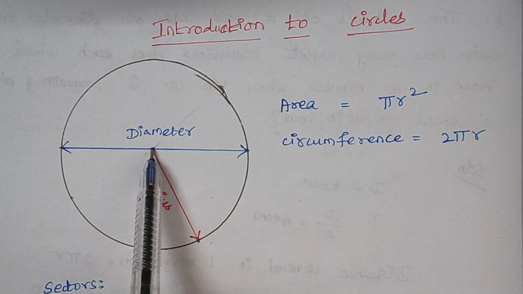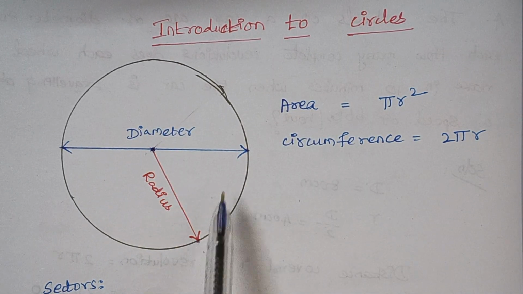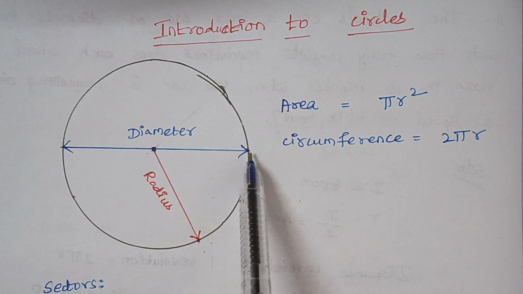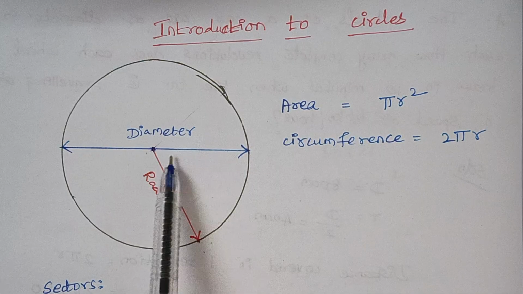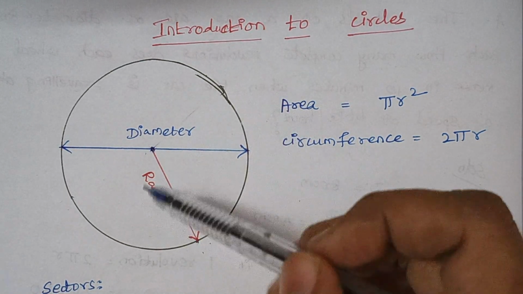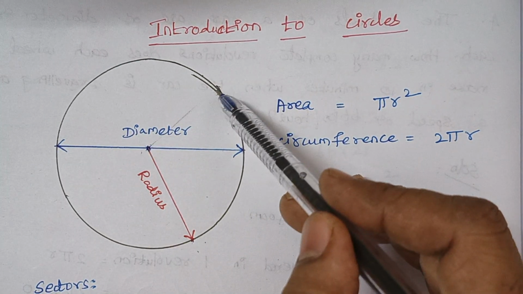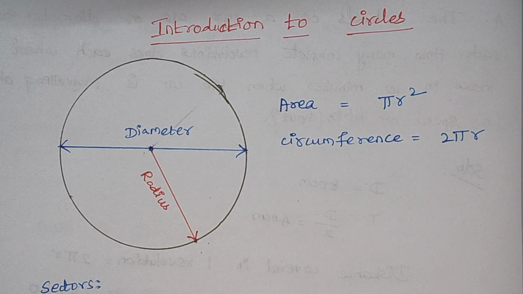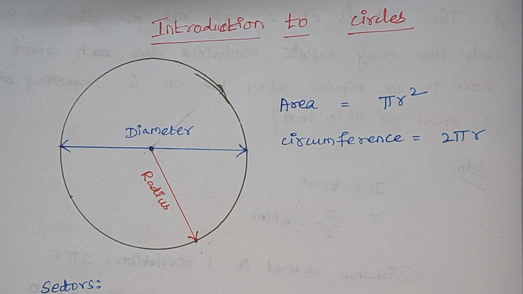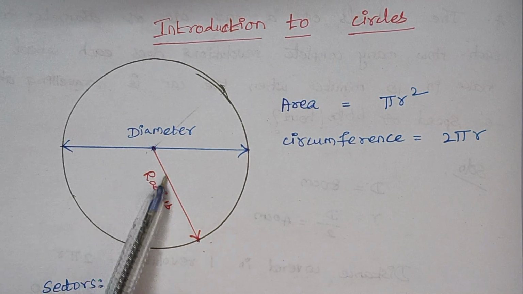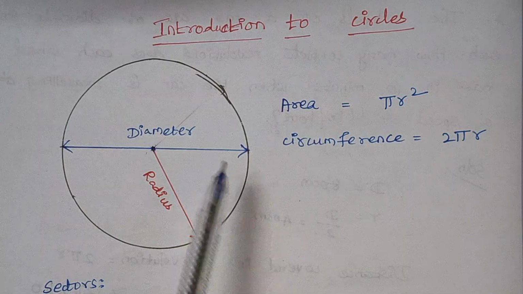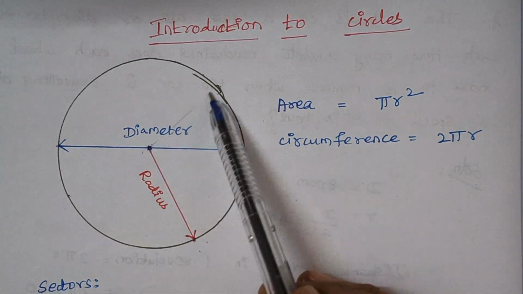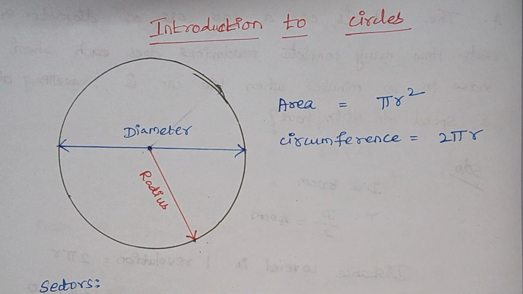You see, this is radius, right? Again, when you look at this line, you see it joins the center to the point on the circumference. So this is also a radius. Similarly, if you draw a line like this, that is also a radius, right? So in a circle, the value of radius will remain the same, right? For example, if here the radius is 3 centimeter, then this measurement will also be equal to 3 and this measurement will also be equal to 3, right?